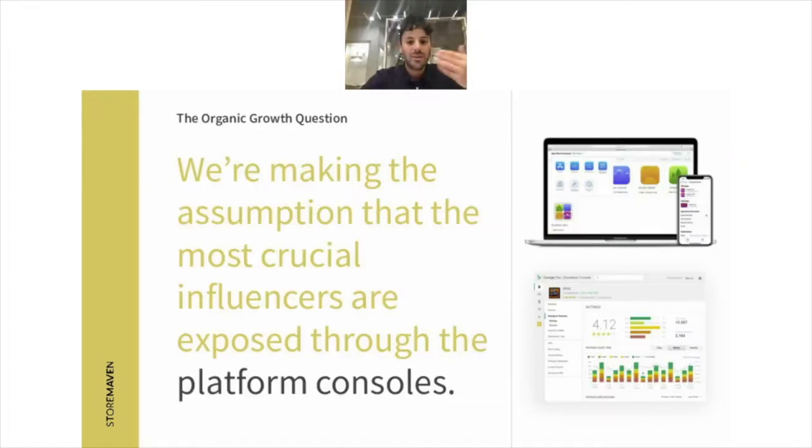Doesn't stop there. From that point, we don't only need to think like them, but we need to also look at the same data that the platforms are looking at. And let me put it this way, they don't look at your MMP data because they don't have access to it. But still, it's a safe assumption that the most crucial influencers on platform-driven growth is exposed through their platform. Previously iTunes Connect, and the Google Play Developer Console. So we'd assume that the data that matters most from their lens when it comes to pushing you in search, pushing you through the top ranking charts, is necessary to help us become better.